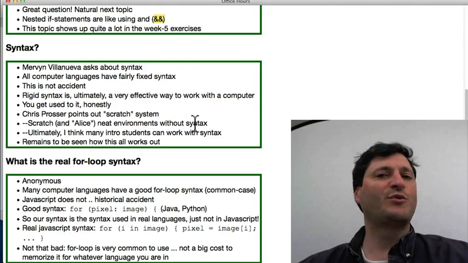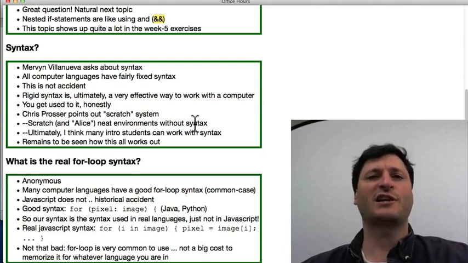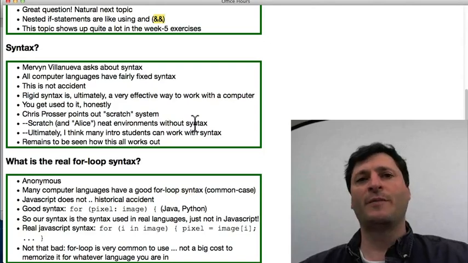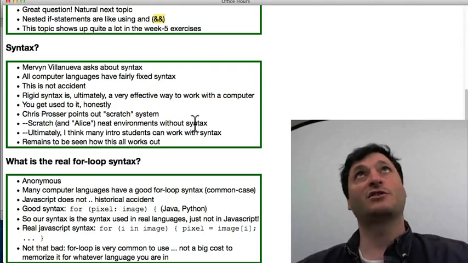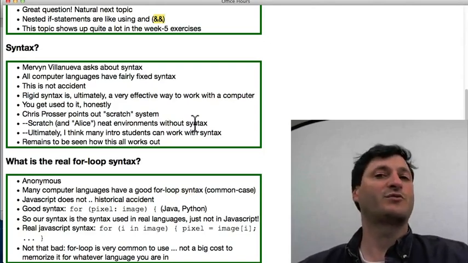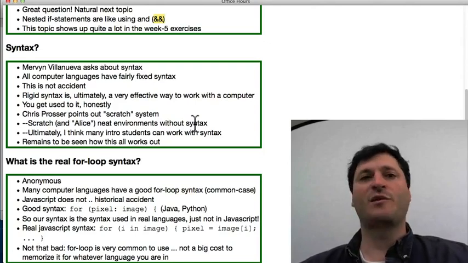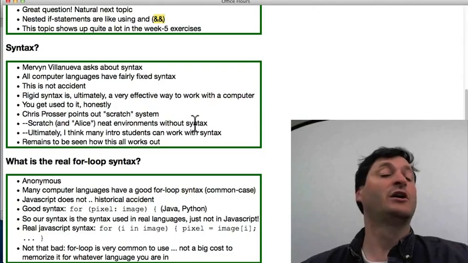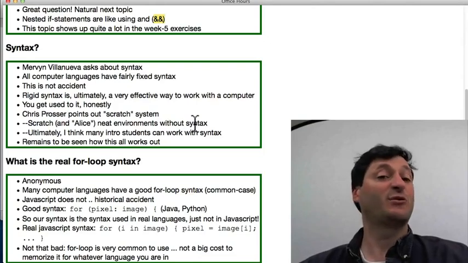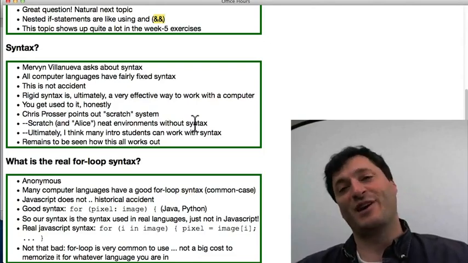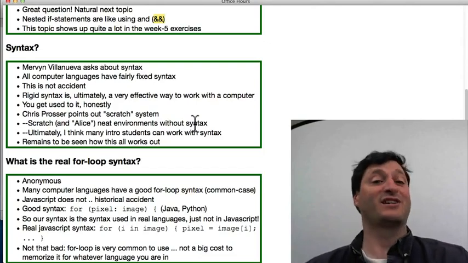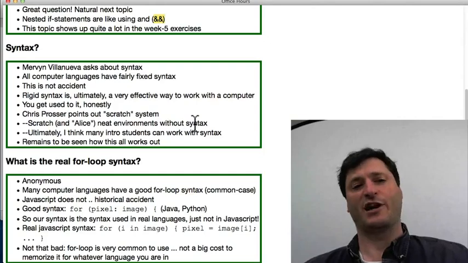I work with computers all day long, with all sorts of different syntaxes, and I never feel like, oh, this syntax is really interfering with my ability to express my ideas. At some point I just got used to it. That's how computers are, and now I just work within that system very comfortably. I don't know if that's regarded as good news, but that's my honest take on the system of syntax.